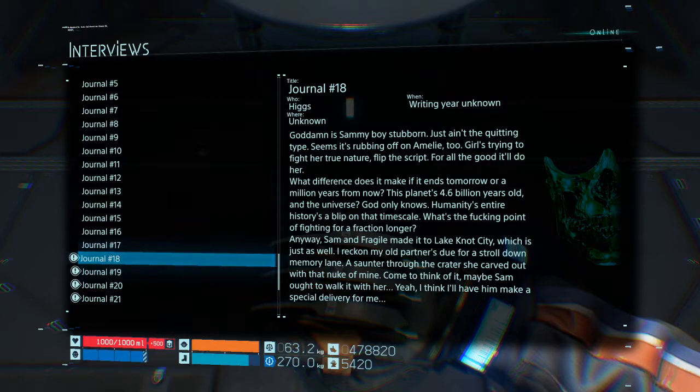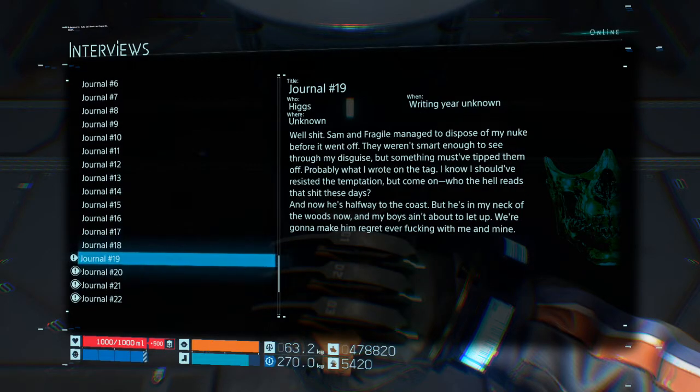Anyway, Sam and Fragile made it to Lake Knot City, which is just as well. I reckon my old partner's due for a stroll down memory lane, a saunter through the crater she carved out with that nuke of mine. Come to think of it, maybe Sam ought to walk with her. Yeah, I think I'll have him make a special delivery for me.